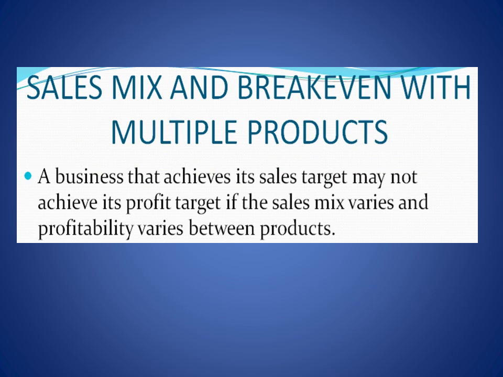Considering the sales mix and break-even with multiple products, a business that achieves its sales targets may not achieve its profit target if the sales mix varies and profitability varies between products. So it's very important to identify what is the correct sales mix and what kind of products should be included in it.